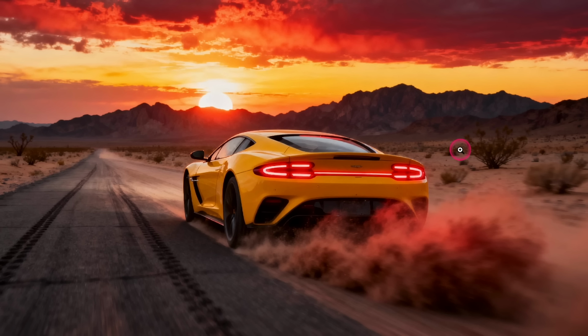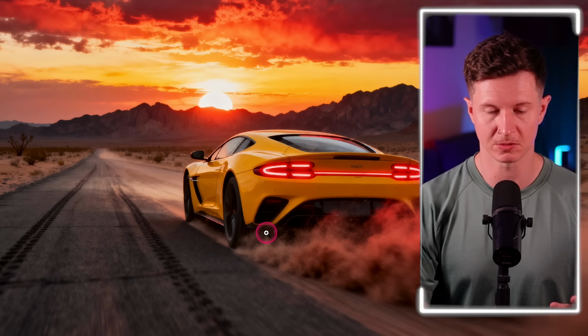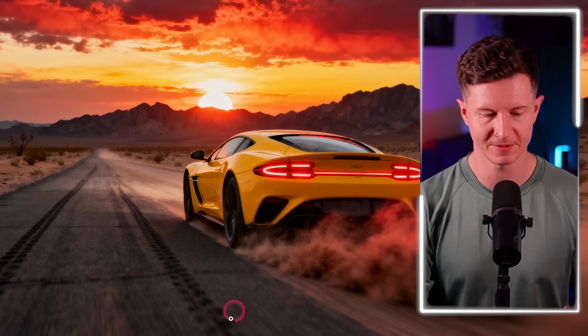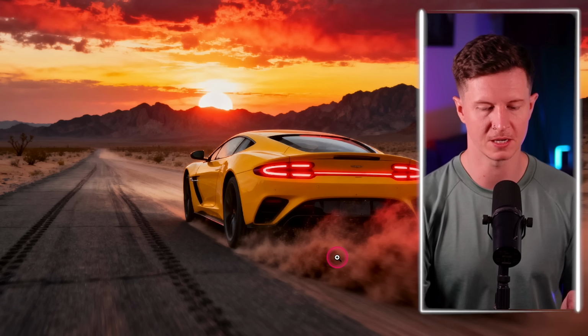Absolutely stunning. In this example, we have some exquisite fine dirt cascading behind this sports car, and it gives us a real sense of being placed behind this car as it's racing through the desert. Now, I also love subtle details that are included here, specifically these car tracks that are found parallel to our main car.